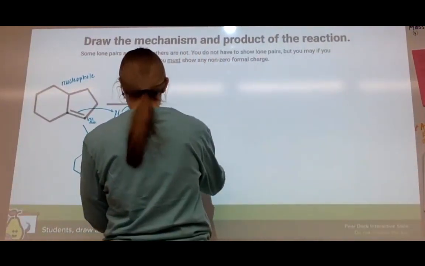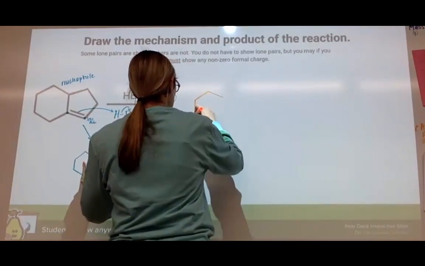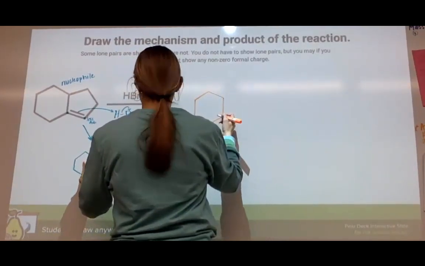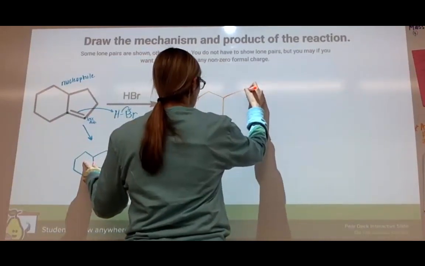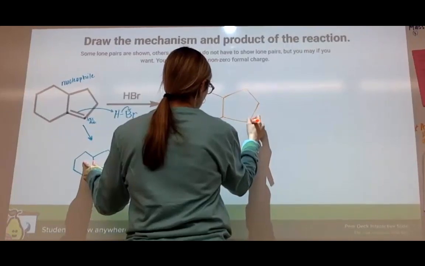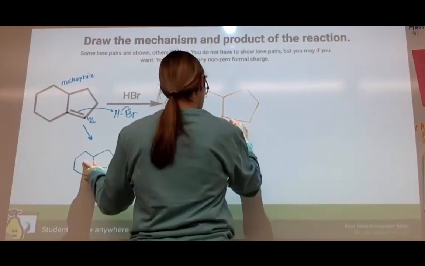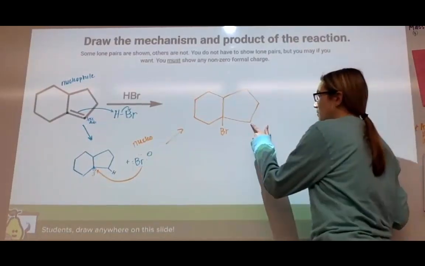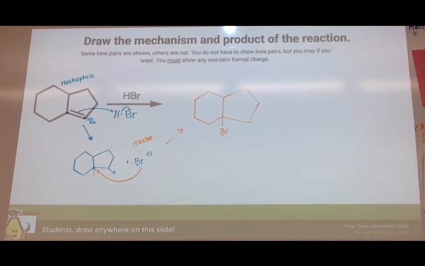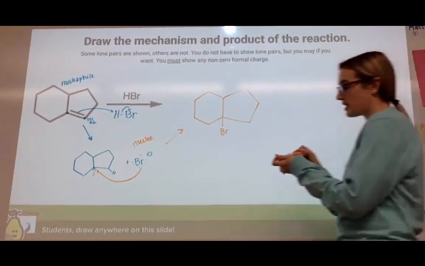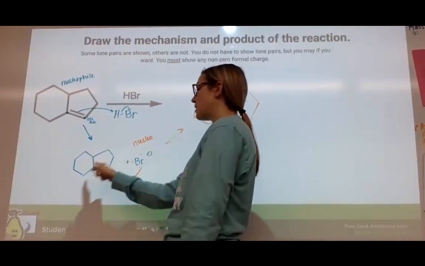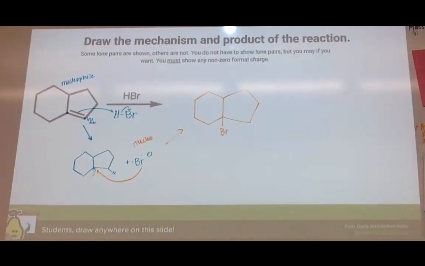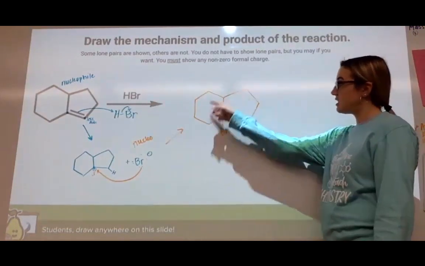Oh, here we go. Let's see if I can draw this again. All right, so another hexagon. Much bigger pentagon than before, but that's fine. Now, do you have to show the H that came over here? No, you don't. I showed the hydrogen initially just so that you could see the hydrogen added to the less substituted side that left that other carbon with too few bonds, so it had a +1 formal charge. So this is our product.